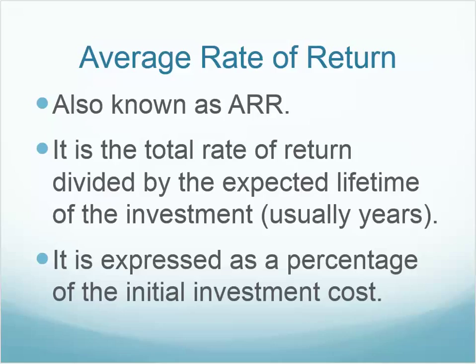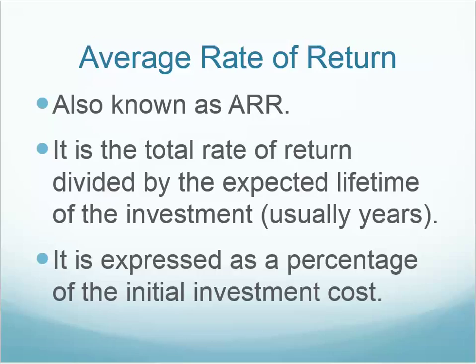And basically, it is the total rate of return, so the total amount of money that you get from a project, divided by the expected lifetime of that investment, so how long you expect the project to last and then run for in the future. And it is expressed as a percentage of the initial investment cost. So basically it's there to show you the average payback, if you like, that you can get from an investment every year as a percentage.